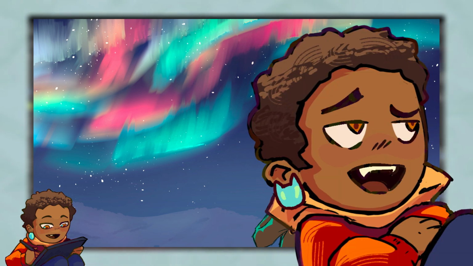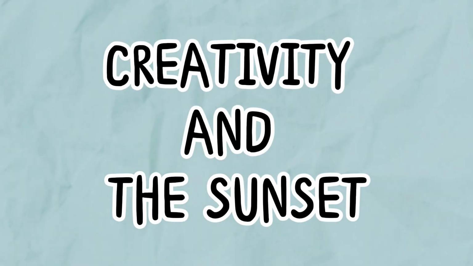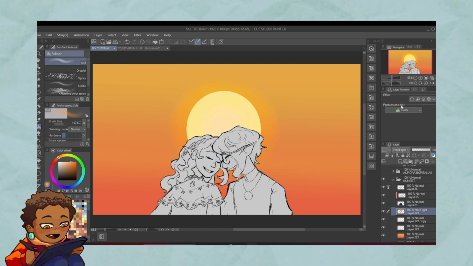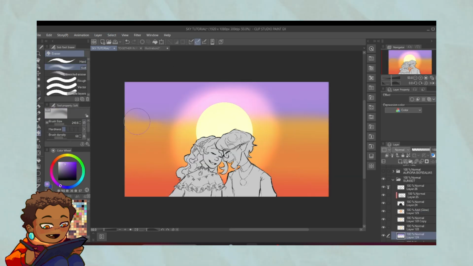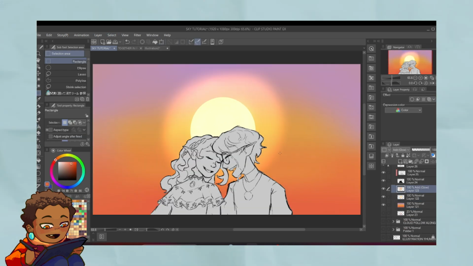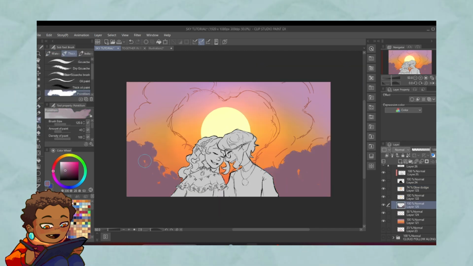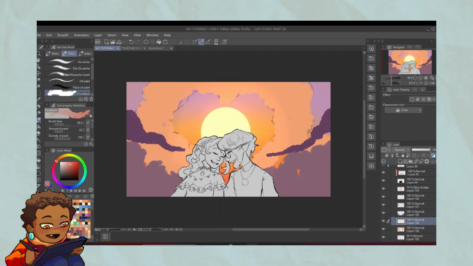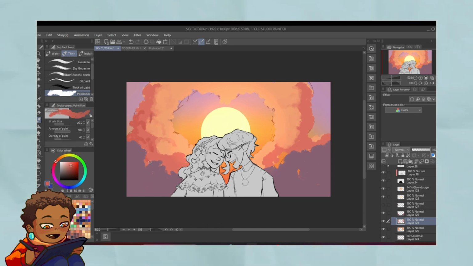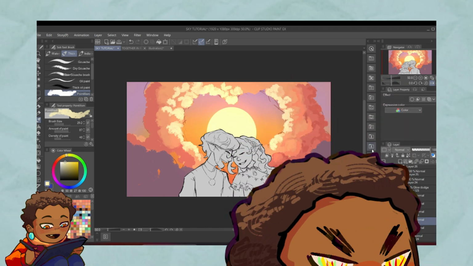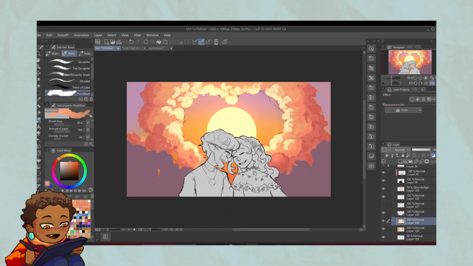Now we've done all these skies, I really want to emphasize the importance of creativity. With all these skies in your arsenal, I'm sure you must really be happy to know how to draw all the clouds and effects. But it's not just that. You gotta add your own spice to it. With my sunset sky, I was gonna use a lot of references to make it more realistic. But then I thought, well, there's no fun in that. So for this scene with my characters, I decided I was just gonna use what I learned and let loose.